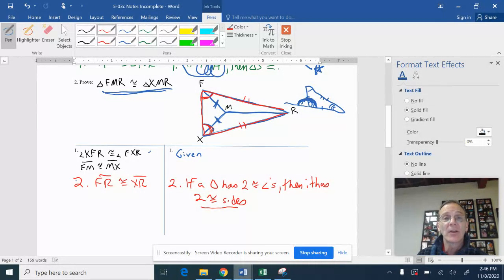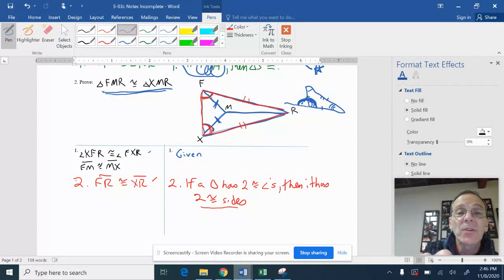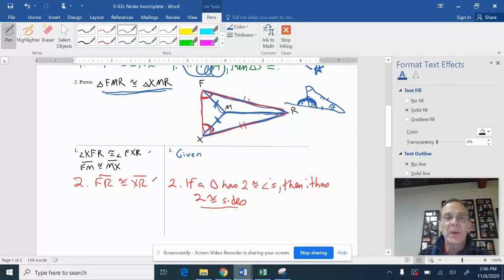Okay? The good thing for us is those 2 congruent sides also happen to belong to the 2 blue triangles that I highlighted initially, the ones that we are trying to get to be congruent. That one and that one. So now we have 2 pairs of congruent parts in those triangles. They're both sides. They're both pairs of sides. And now we need a 3rd pair of congruent parts, right?